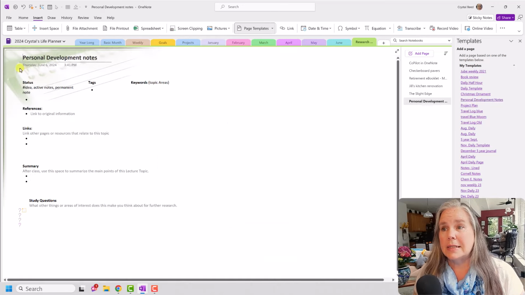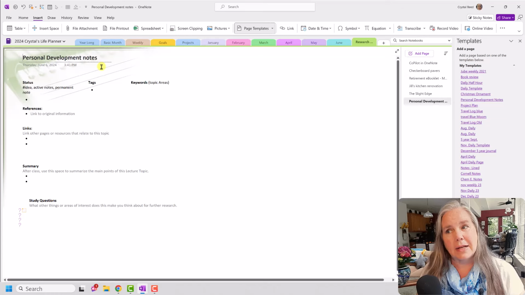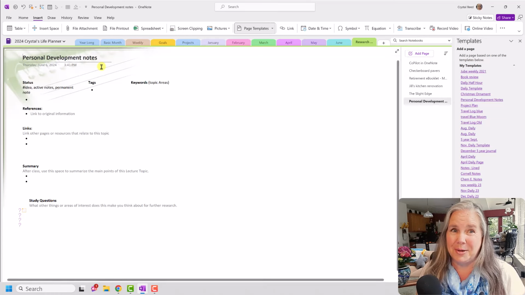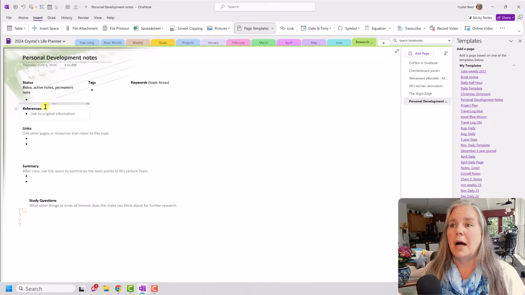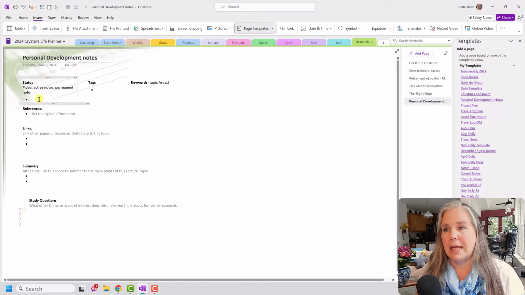Okay, so you can see here, this is one of the ones that kind of came with the original OneNote, 10 years ago. And it has this nice graphic of a notebook up here in the corner, and it had some basic text boxes that were spread around, and I kind of tweaked it a little bit to match the kind of things that I wanted to record about the notes that I was taking, okay?